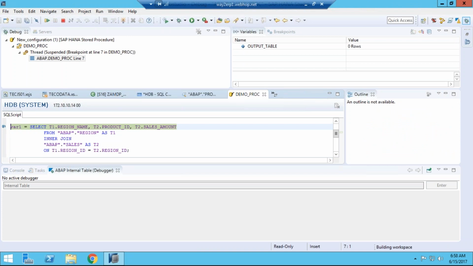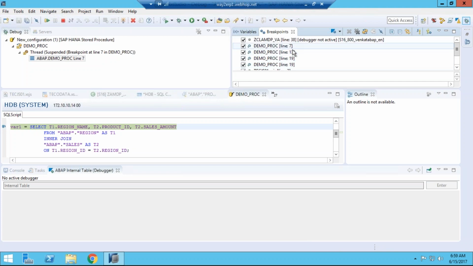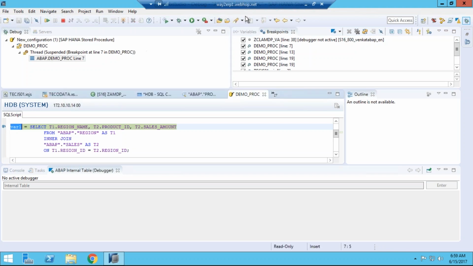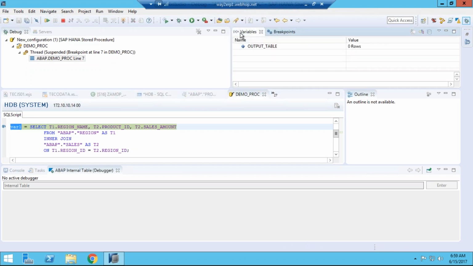See, the debugger. Now it's in variable 1. You can see the breakpoints, these are lines 7, 13, 19. There are breakpoints at different places. Here F5, F6 is not there, only F8 is there, so you have to click on F8. Variable 1 has no existence till now because it is created at runtime, so if you click on variable 1 there is no response.